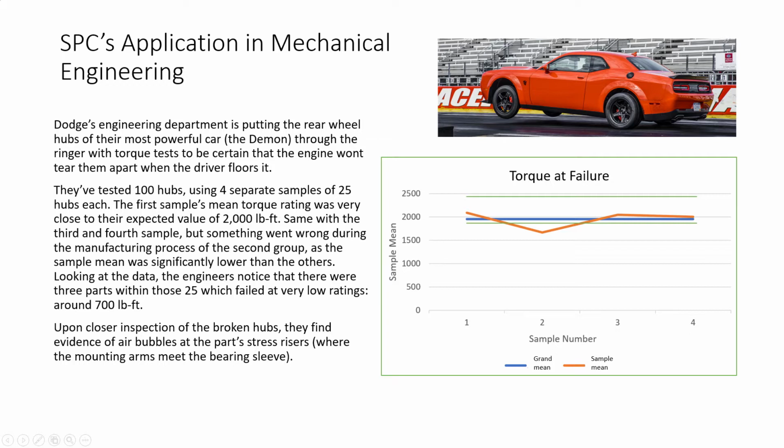One other thing to point out is how little tolerance there is for the lower control limit when compared to the upper, because it's much safer to trash a part they're not confident in. The upper limit is so much further above the expected value of 2,000 pound-feet because there isn't any harm in the part being stronger than expected. If the parts surpass that upper limit, the engineer should probably look into it to see what they're doing right.